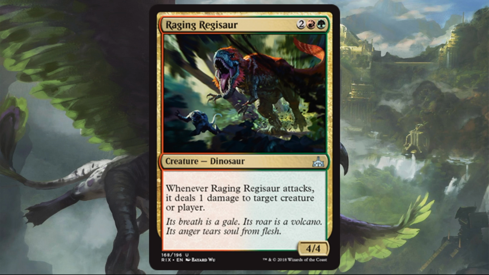Raging Regisaur. Okay, this one is actually a great Limited card if you're in Gruul. It's a 4/4 dinosaur. And when it attacks, it deals 1 damage to target creature or player. So you can hit a dinosaur you control for Enrage. You can hit one of these small 1 toughness creatures like the vampire we saw a little bit ago. Hose your opponent that way. Or you can simply mess up combat math by hitting their blocker that maybe is 5 toughness or something like that.